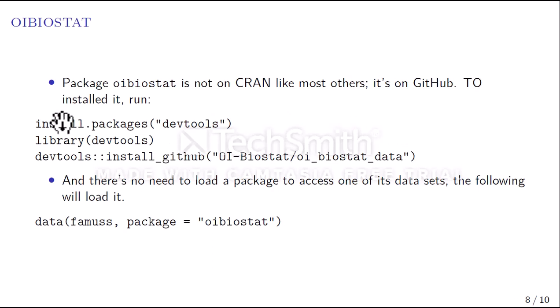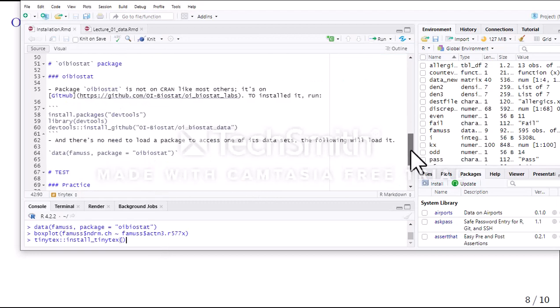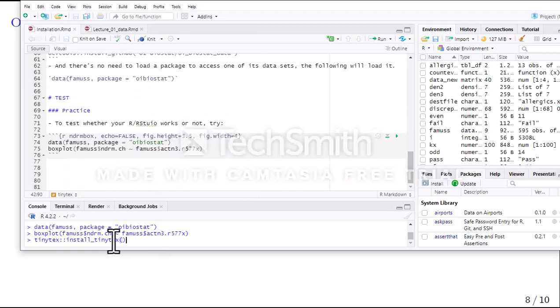We have to copy and paste three commands here. First, the install package command: you just copy and paste it into R as we did just now. Copy and paste it right here.